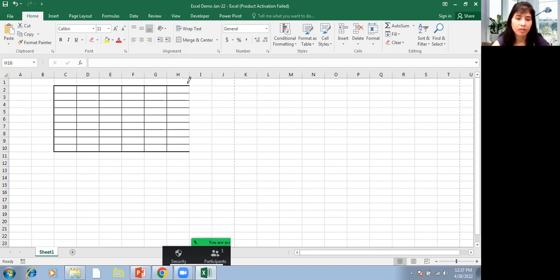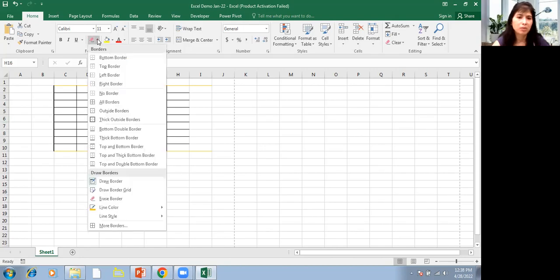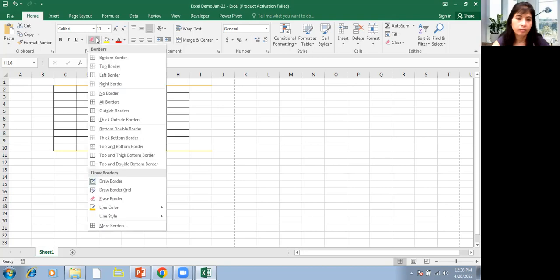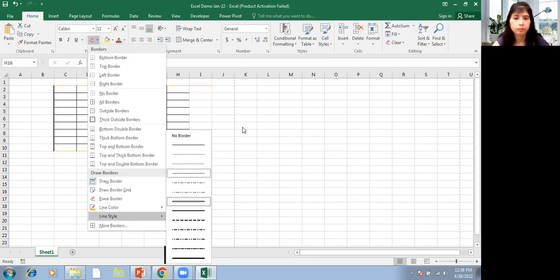So in case I want only the bottom line to be yellow, I will keep it this way, and all others black. So we have all these options. We can also choose different line styles, like double line, single line, and all of this. So we can choose all this.